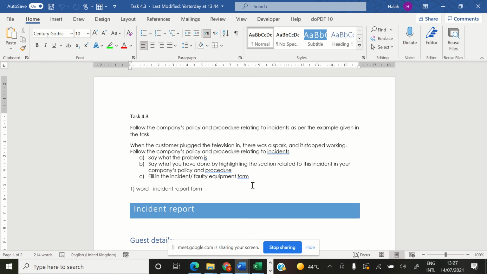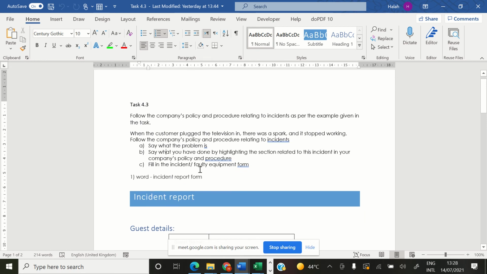You have to mention in the report, which is the incident report form. This is the name of the document. You have to mention what the problem is and what you have done to fix this problem, and you have to fill in the form, the incident or faulty equipment form.